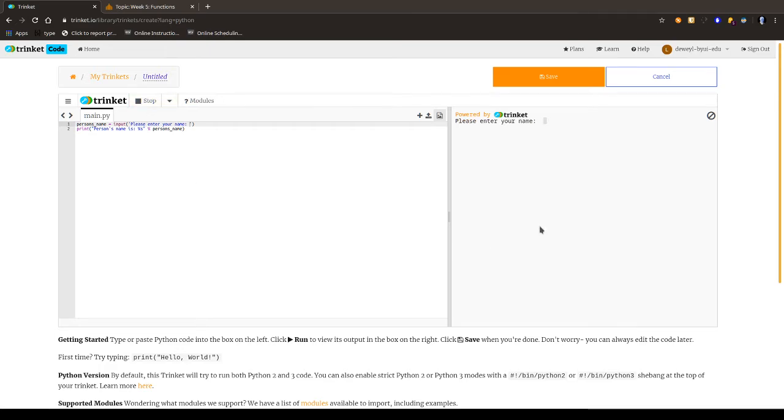Now, when the application is running, we get this nice prompt. It says, please enter your name. Again, we don't want to put the name inside the input area because that might be confusing. So the application is running and it says, hey, please enter your name. This gives the user an opportunity to say, my name is Larry, or, let's change it, we'll do Jim. They enter Jim, and it says the person's name is Jim.